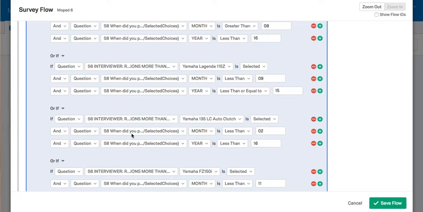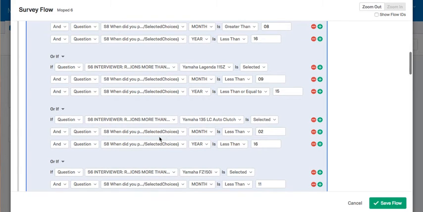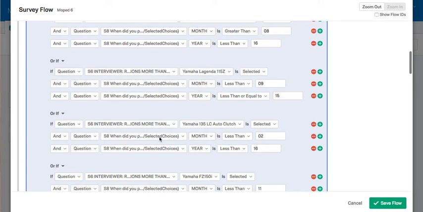So you'll have 2 logic sets for this. And this is only because of the way this is currently set up. I think it's probably one of the easier ways. The only other way you could have gone about this would be thinking about what you do want to pass and putting the branch inside that. But the way this is currently set up at the moment, we'll just need to duplicate this for all the world, but change the month to be greater than 8 as well.